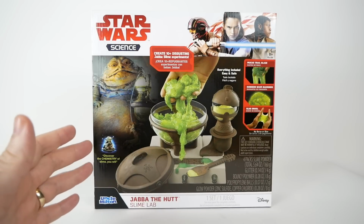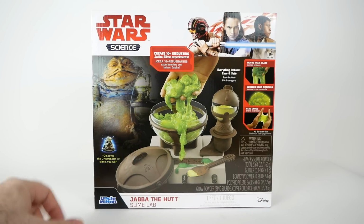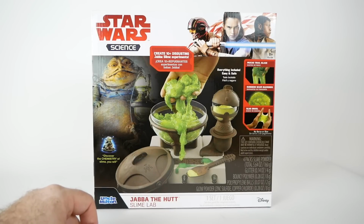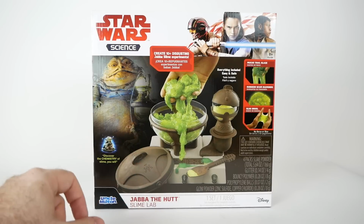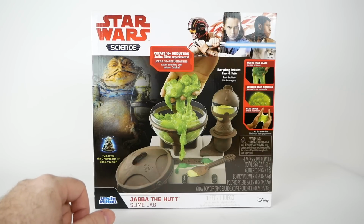So, just to sum up here, we have this Jabba the Hutt Slime Lab, part of Uncle Milton's Star Wars science line. And I always like to put the science in quotation marks there because, yeah, they do have some relation to science, some more than others, I would say. But they're basically toys with a little bit of education thrown in there somewhere, maybe to make the parents feel better about what they're buying their kids. But it's fine. I don't care. I wouldn't mind it if it was just totally a toy without any kind of scientific or educational background. So, I don't mind either way.